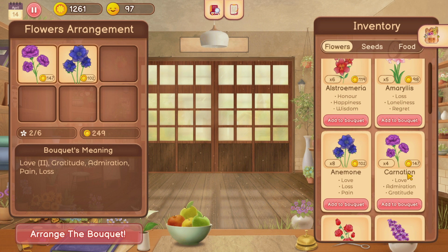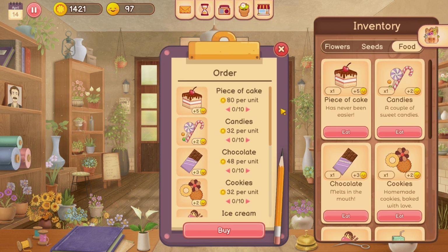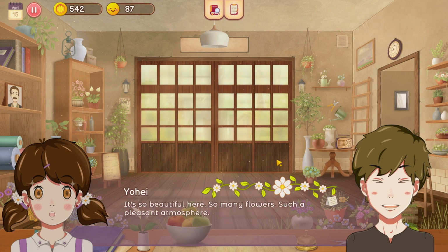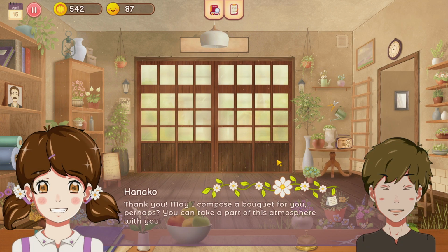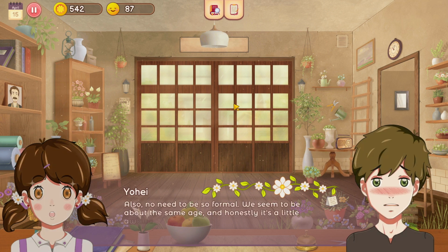Her grandfather happily agrees, and after a quick tutorial walking the player through the very basic and very cute menu system, kudos to the developer for designing a user interface made up of simple pictures that make it easy for even kids to understand which icon opens what menu, Hanako is free to welcome customers to the shop, listen to their personal stories, and then help them put together bouquets that express their most heartfelt emotions.